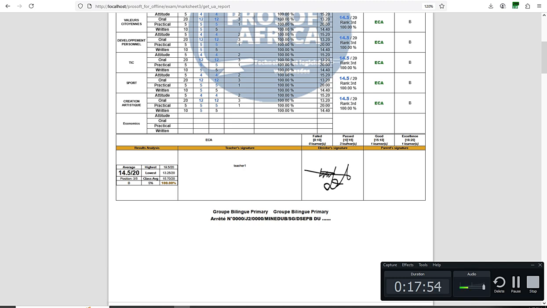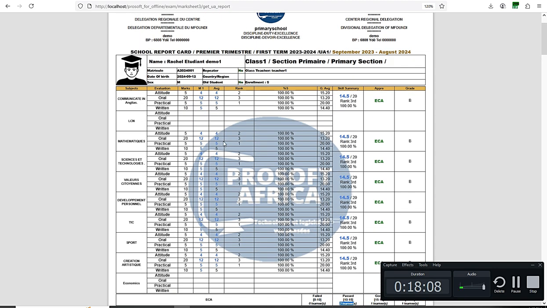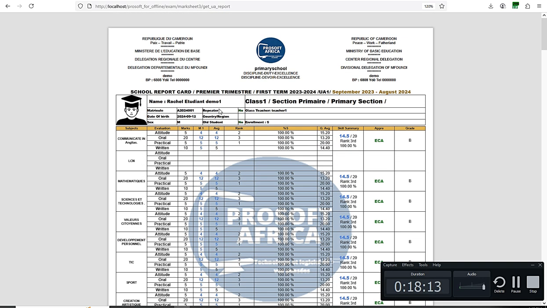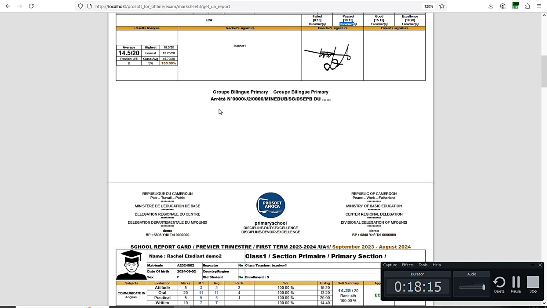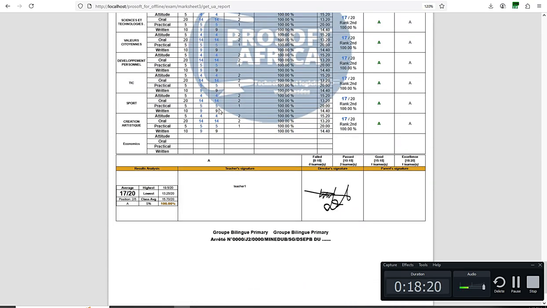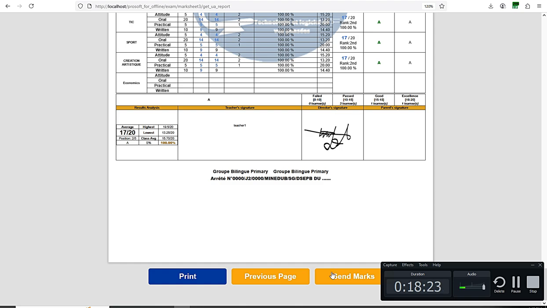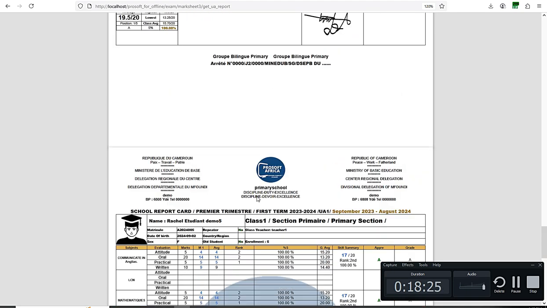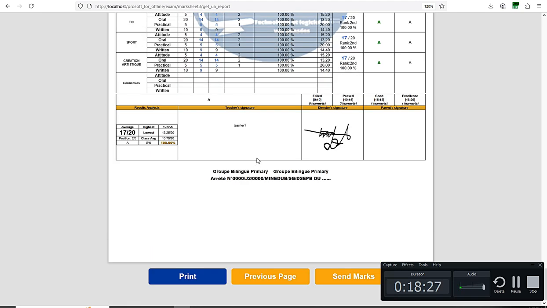How many people had marks from 10 to 15? 3 people. How many people had marks from 15 to 18? 1. How many had marks from 18 to 21? So it gives you some statistics. The signature of the director, school principal automatically appears there. You can interpret everything from here. Schools know better, so the report card design can be changed depending on your school. As you scroll, you will see that of other students that are all there with their positions. These marks can be sent to WhatsApp, they can be sent to email. There are many options that will appear. So that is how you generate it.